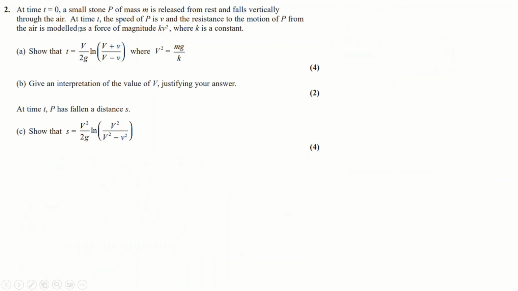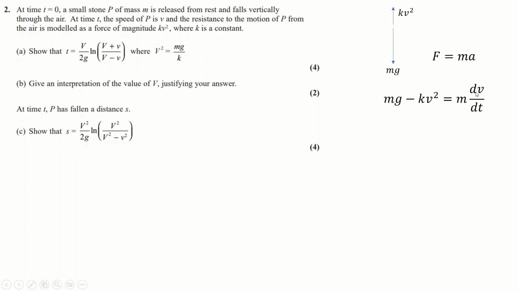We have this thing about it's the F equals MA chapter where you have to sort of play around with A a bit to get it done. So let's just draw the picture first. We've got mg obviously downwards, falling vertically. So mg going downwards, we've got resistance kv squared. So the resistance goes up the faster the thing is going, which is almost how resistance works. That's good. And then of course F equals MA says this minus this equals MA.